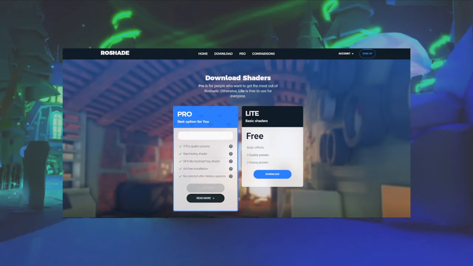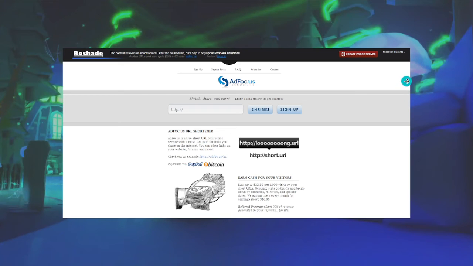So the first thing that you need to do is to head into this page right here, the download page of the Roshade. And I'm going to put the link in the description down below so you can just access the link in there. So after going to the page, what you need to do here is to simply click the download button. So this is what you will see, and the download button should be easy to locate. So just simply click onto it, and after clicking the download button, you will be able to go into this page right here.